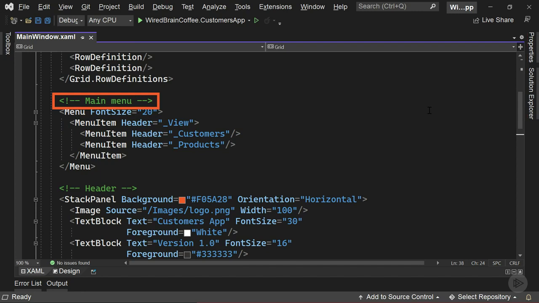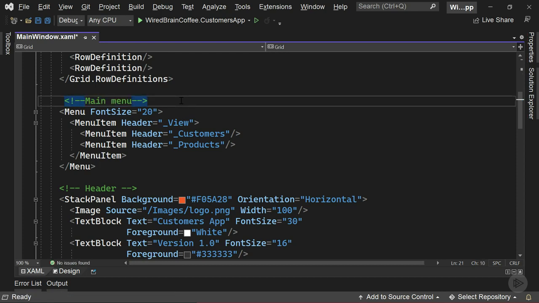You can also see here how you can define comments in XAML. You can actually use the keyboard shortcut Ctrl+K, U to uncomment and the keyboard shortcut Ctrl+K, C to make a comment. I usually add a space at the beginning and also at the end, as I find this a bit more readable.